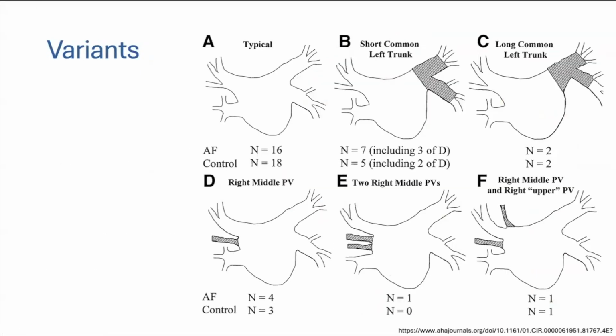So this article shows you different variations of pulmonary vein Doppler with pulmonary vein anatomy. It's a paper that looked into people who underwent AFib ablation, and they found different morphologies. Some people had a common trunk, which can be short or long, and other people had even extra pulmonary veins in different areas and locations. But obviously, this is by no means all the types and variations. This is just what they found in this study.